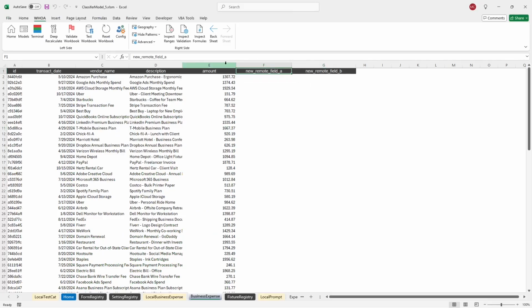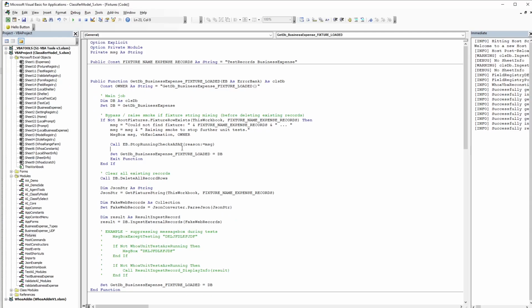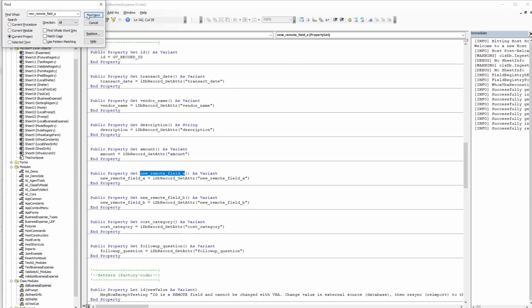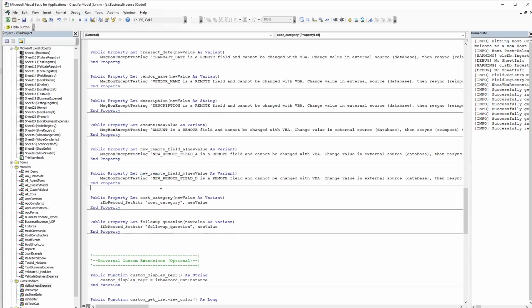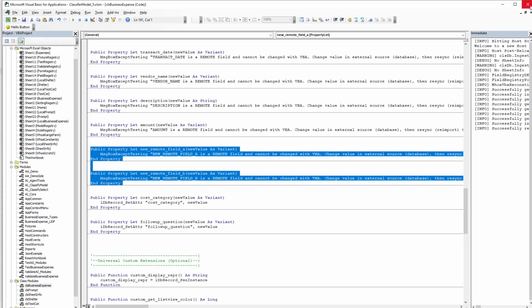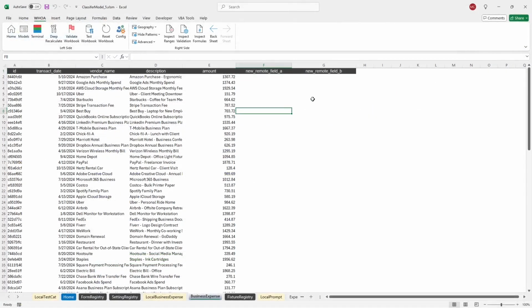So what did we call them? Let's see. I'm just going to search for those substrings. There they are. Here are our getters for the two fields, and there would also be a letter or a setter, whatever it's called. When you're iterating and building quickly, I think that adding the fields on the worksheet is just quicker than going through the GUI interface.